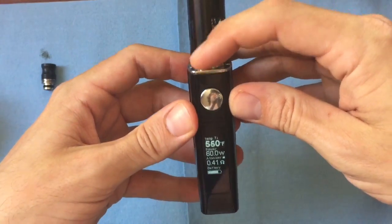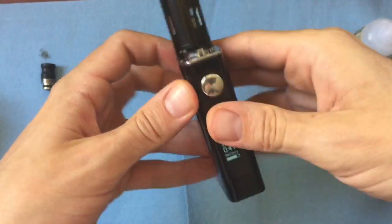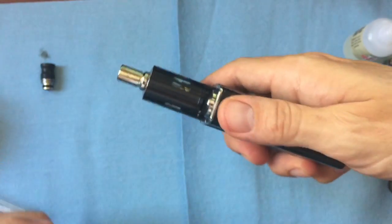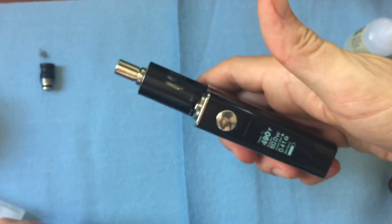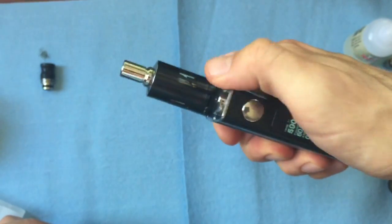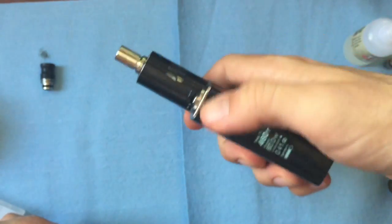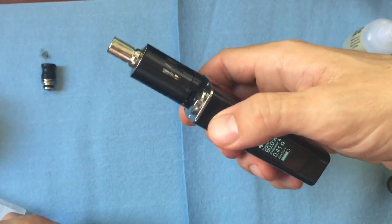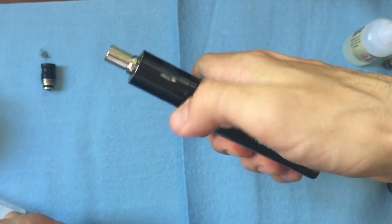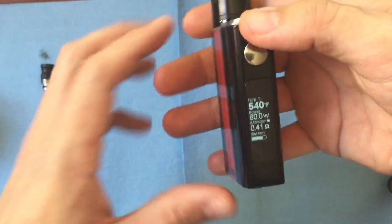To change the temperature, to lower the temp or to raise the temp, you simply use the jog dial, which is awesome because your finger's on the button right there. If you just want to heat the vape up, get a little more vapor or a warmer vapor, you just flick it with your thumb, and it works really well. There is a gigantic difference in the temperatures you can set it at. If you want a cooler vape for certain juices, or a hotter vape for certain juices, you just flick the jog dial, and it works like a charm.